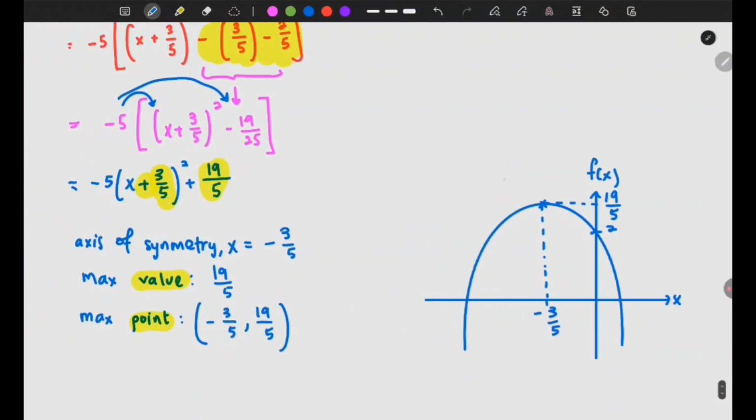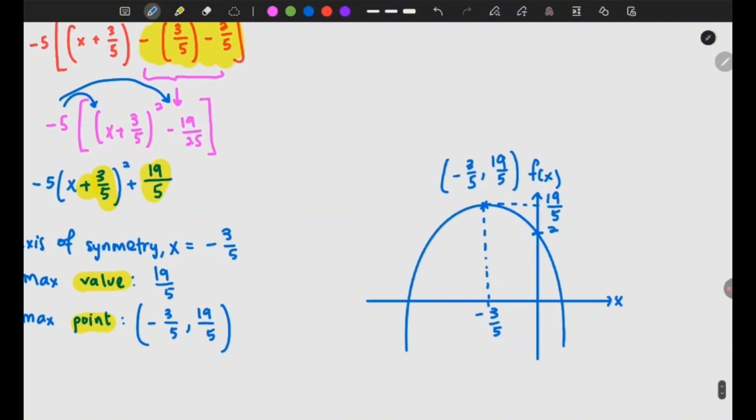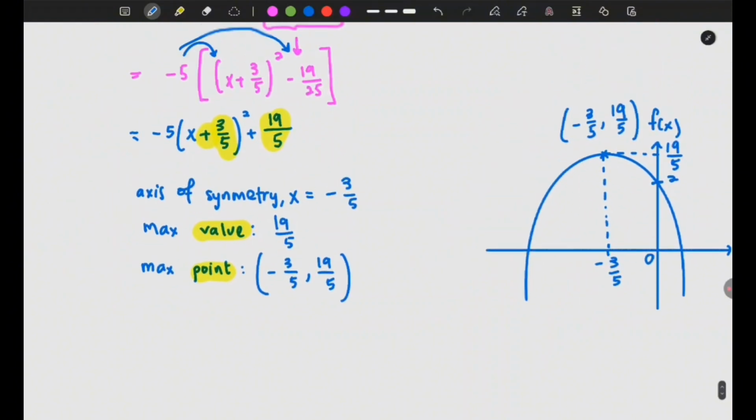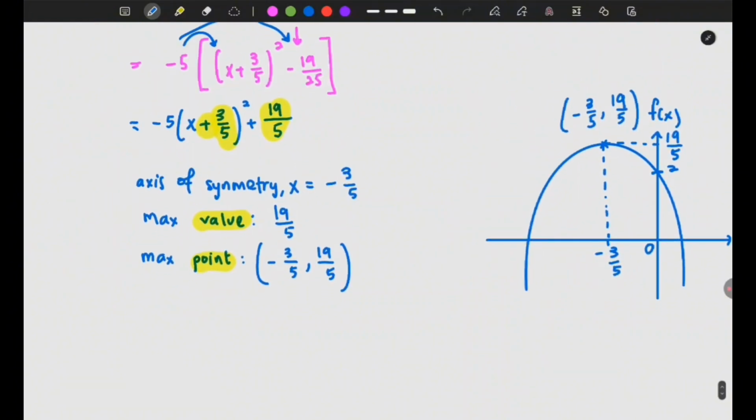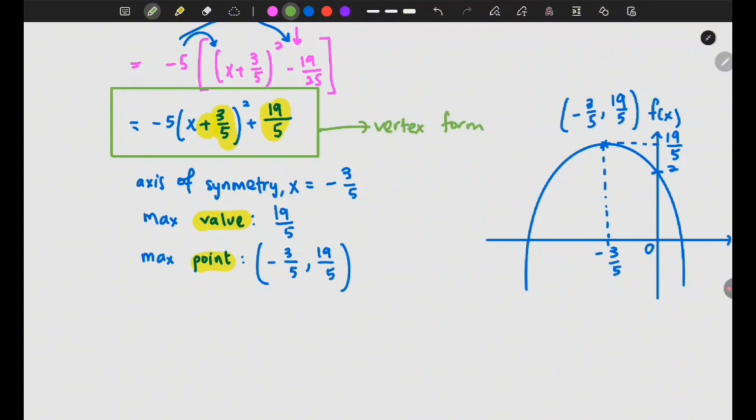So once again, to find your minimum and maximum point, you have to do completing the square. And no matter what, from the general form, once you do the completing the square, you will get the vertex form. This is vertex form. And from vertex form, you're able to know your a, your axis of symmetry, as well as the maximum or the minimum value. So these two things you're able to get from the vertex form. If they ask you to find the vertex form, also do the completing the square. If they ask you to find the minimum or the maximum value, or the axis of symmetry, also do the vertex form.